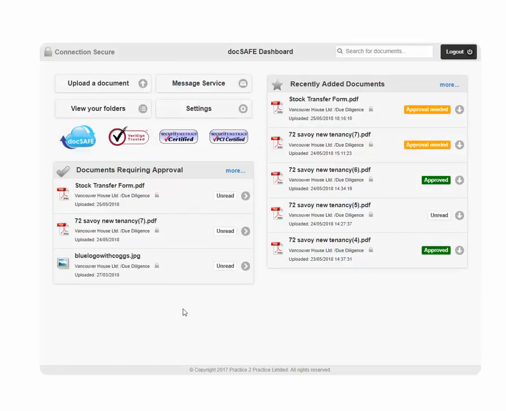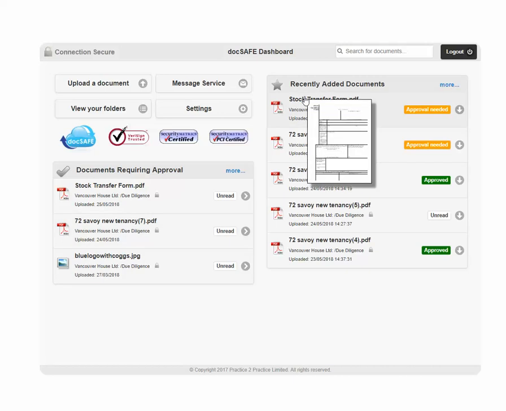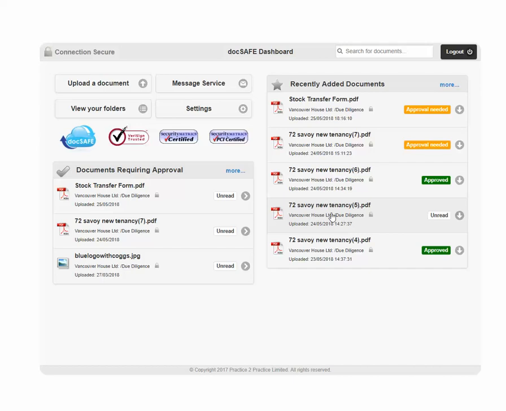Unlike your folder view and all the complicated structures that you use, we are making DocSafe's interface with your client as simple as possible. And to do this, we only show your client a few things. We know from experience that your client does not need to see all the folder structures and lots of complicated options. We know that 90% of the time, your client is going to need just to see this home screen. And with one click, they can basically do everything they need.